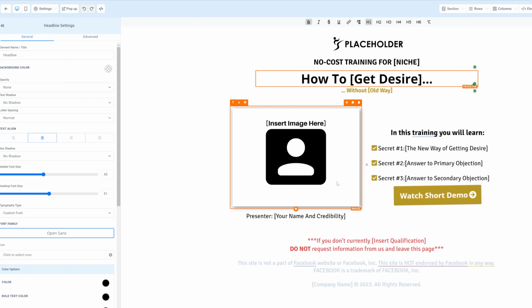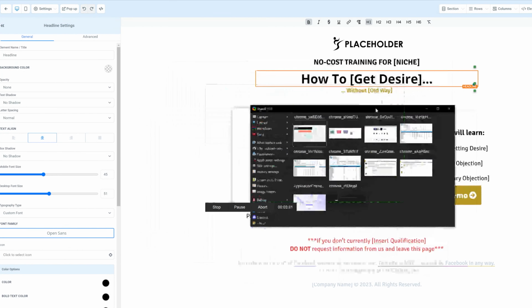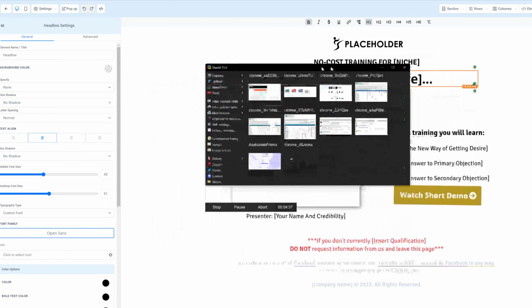And then insert your image here. This could be an image, or it could be a GIF. If you don't know how to create GIFs, you could use this tool, Sherrard, and just capture a screen recording GIF. Then you could select something like this, and say if it was a slideshow, you could just scroll through it so it shows all the slides, and then you could just stop.